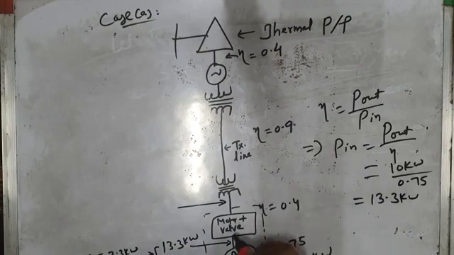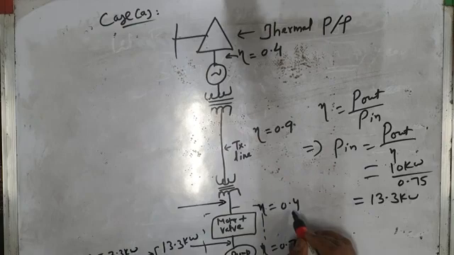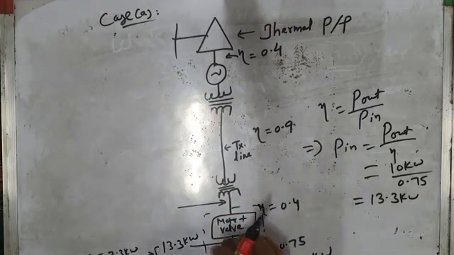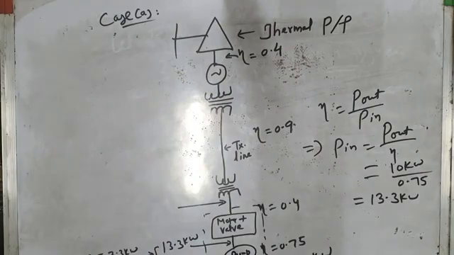Now, motor along with the throttling valve has a very poor efficiency, only 40%. It does not mean the motor is inefficient. The motor is highly efficient, but the throttling valve, which is a part of this pump, results in wastage of energy, as I have already explained to you. At low flow rates, we are closing the throttling valve, but the motor draws the same amount of power as at high flow rate, and hence it wastes the power. So therefore, the efficiency of the system is very poor, just 40%.